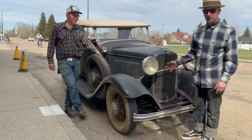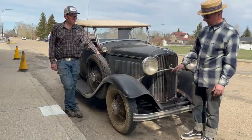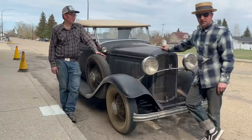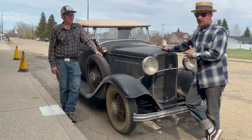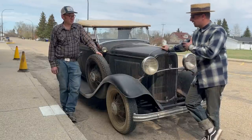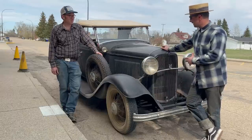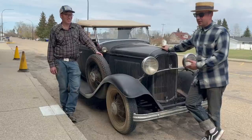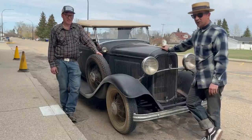It is lowered in the front with merely a reversed eye main leaf spring, so it's about an inch and a half or inch and three quarters lower in the front than stock. The underpinnings of this car are very much stock 32 Ford, except it's got a newer flathead in it and a little newer transmission, but the rear end, front end, brake system, steering, basically everything you see is 32 Ford. We had a lot of fun building this car, and we're pretty proud of it, and it does drive quite good. So let's go for a tour.